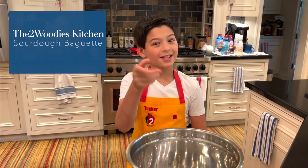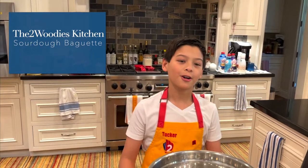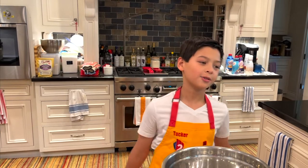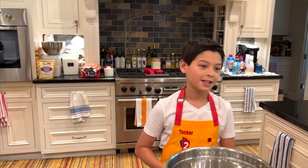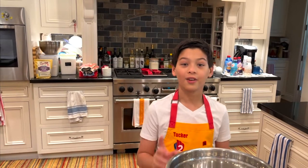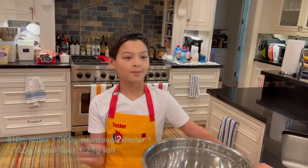Back, guys. It's Taco, and today we will be making sourdough baguettes. I decided to make another one because I love baguettes. I had it in Italy, Paris, and it's one of my best friend's favorites. So I decided to make it. And here are the ingredients.